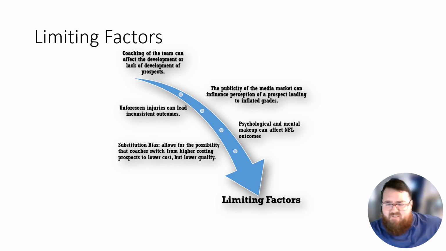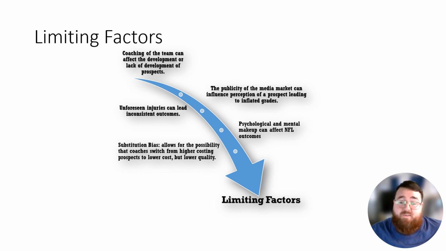With all that stuff out of the way, let's get to another factor, which is a limiting factor. So what can affect the grades based on data and based on approximate value? Well, one thing that can affect it is the coaching of a team. Because if you have poor coaching and you don't really develop your prospects, they're not going to make it. There are countless prospects. Take Alex Smith, for example. He goes to the San Francisco 49ers and doesn't really develop and struggles and just meanders around for a while. And he finally gets a head coach who develops him, finally gets him the coaching that he needs, and then he becomes a serviceable starter.